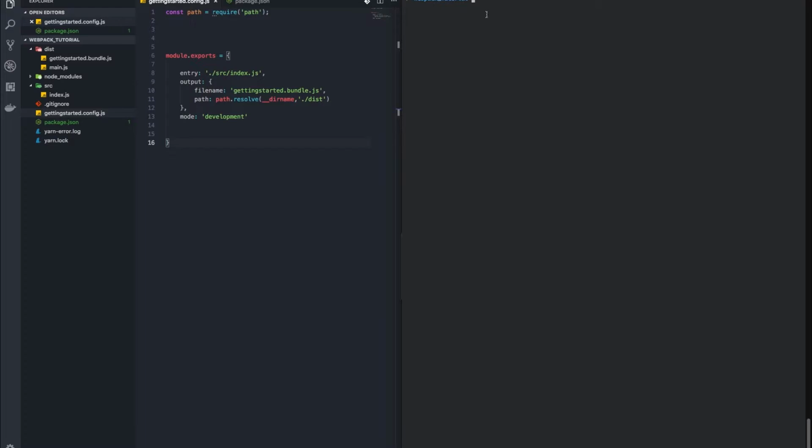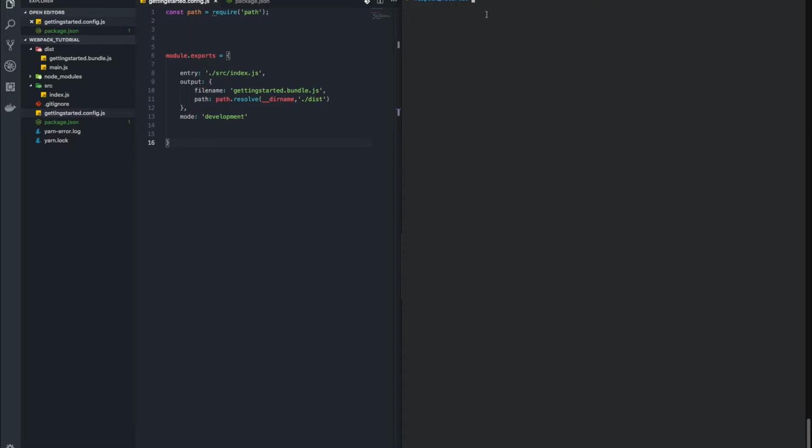So with every module that you validate, you also need to set rules to validate each module. And with each rule, there's two properties that are required for every module you plan on validating. Those two properties, one is the test property, and that's just to validate certain file types. And that's usually a regex expression to validate that file type.